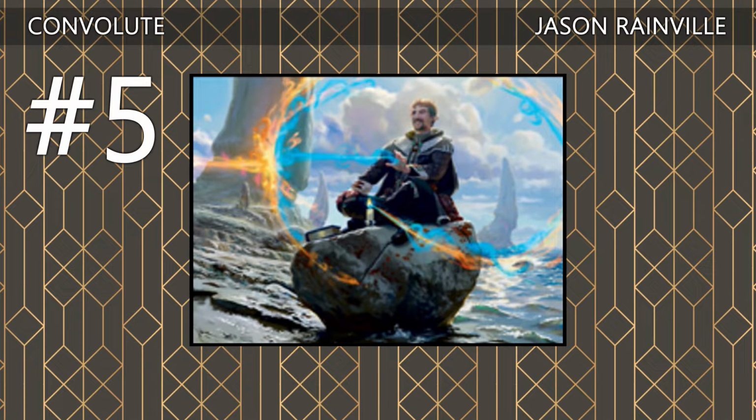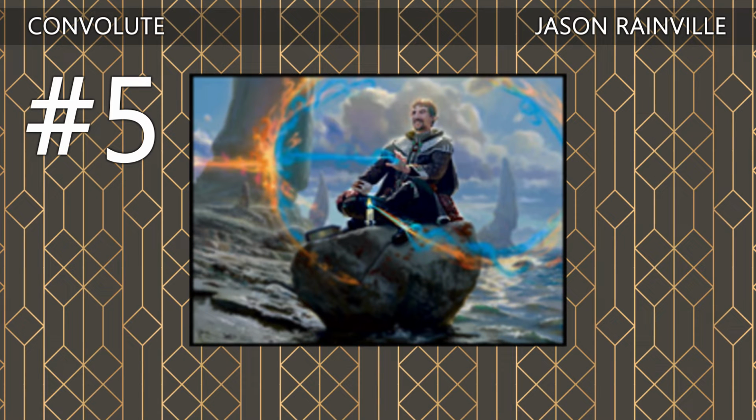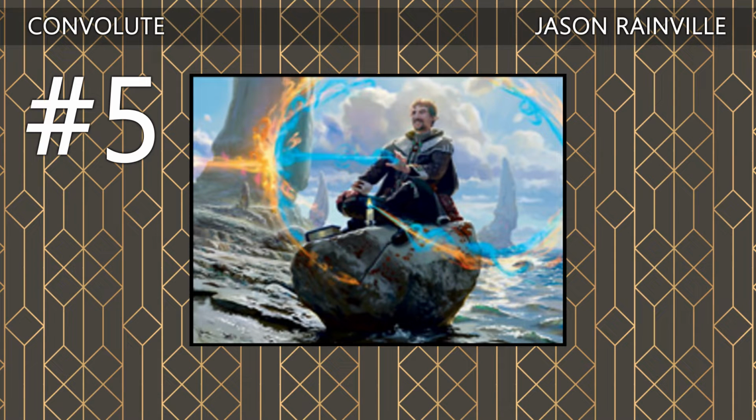My first card is Convolute by Jason Rainville. Jason has drawn a human figure sitting casually on a rock by the sea. The figure's right hand is casting a counterspell, emitting blue energy which is clashing with some fire coming from the left of the composition. Some of the energy is being absorbed into a candle by the figure's legs.